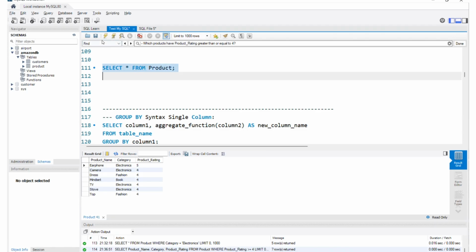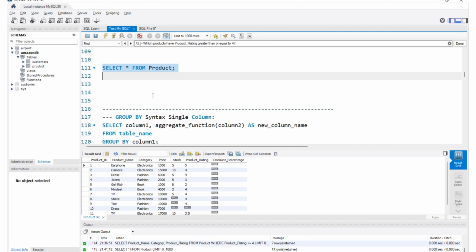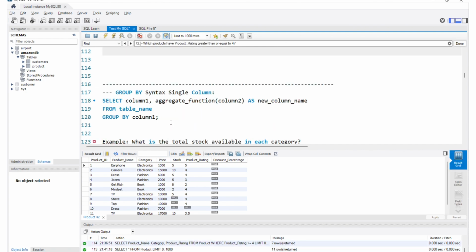So first I'll show the entire table that we have. Now, as I told you, we are going to use group by to combine the data. For that, the syntax is going to be, first we are going to select, followed by column 1, the column name that we are going to fetch.